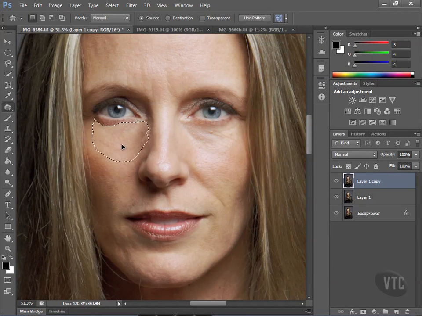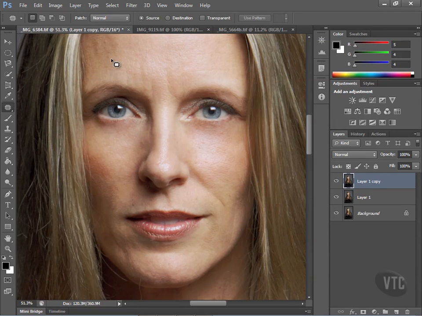Now, if you can't find anything, what you can do is a partial, what I call a partial withdrawal. You don't pull it all the way out, but that's enough to give a really good result on the correction. We'll hit Control-D to get rid of the marching ants and take a look at that. Very, very good result. Let's do the same thing over here, and we'll just draw the selection. And again, we're going to not come out all the way, just partially. Just drop it down a little bit. Just see what happens, and again, that is a very good result. Control-D or Command-D to get rid of the marching ants.